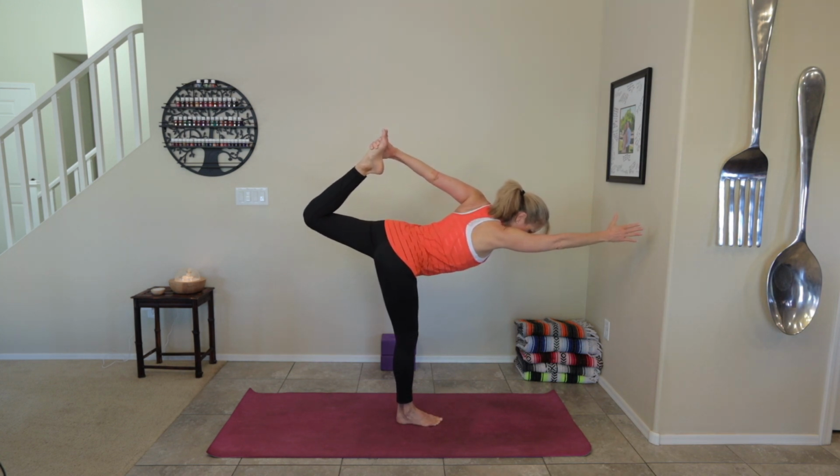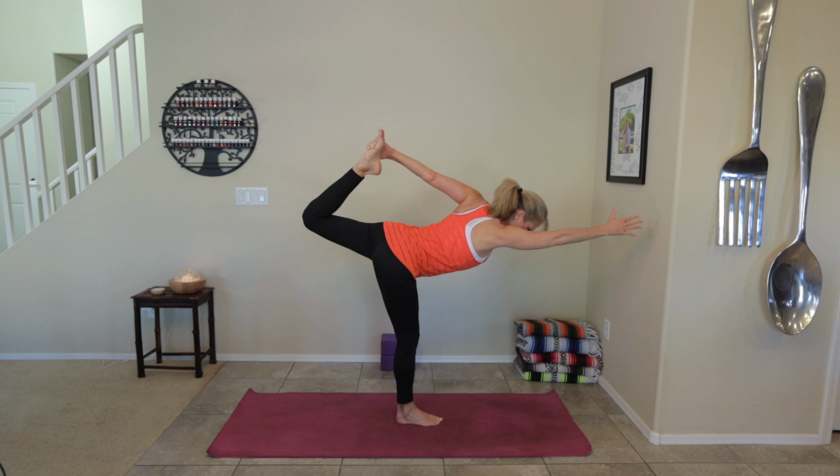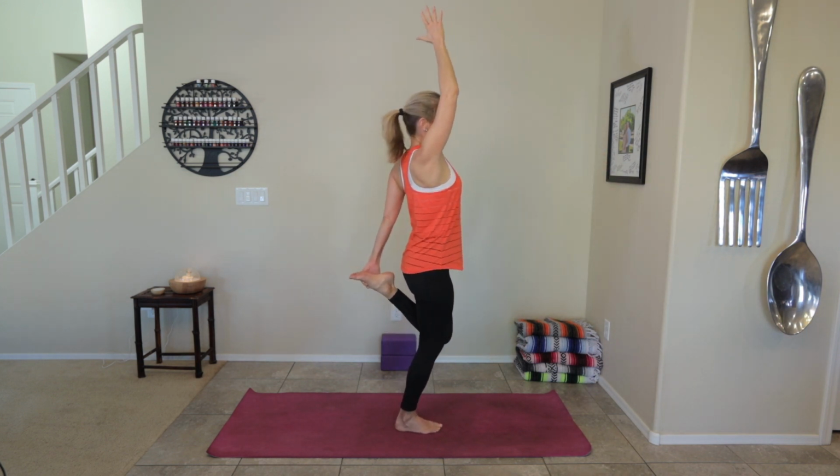Don't forget your breath. Find a focal point on the floor. Three breaths in this posture. And then slowly start to come out all the way up and release. Give it a shake. A little bit intense there.